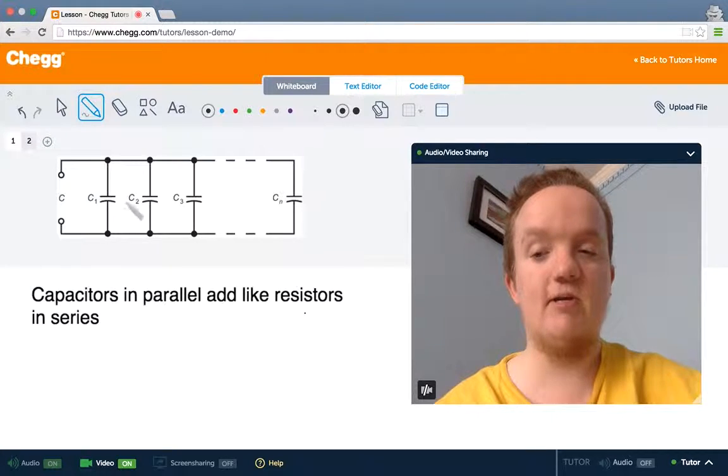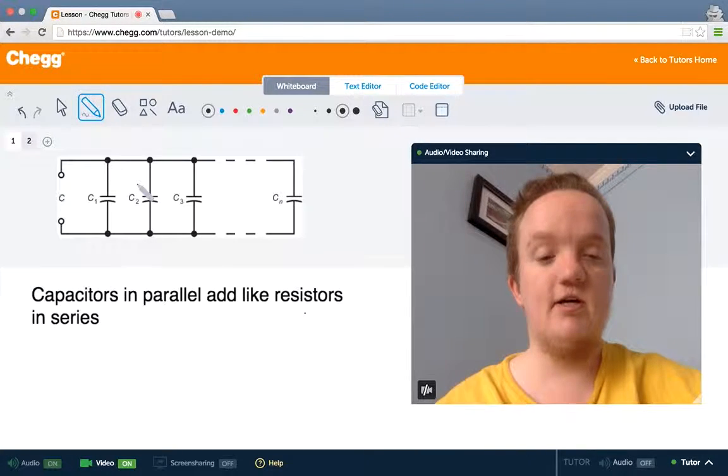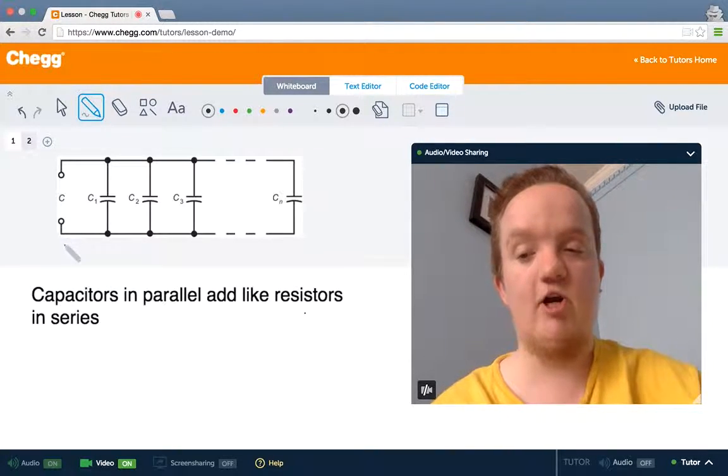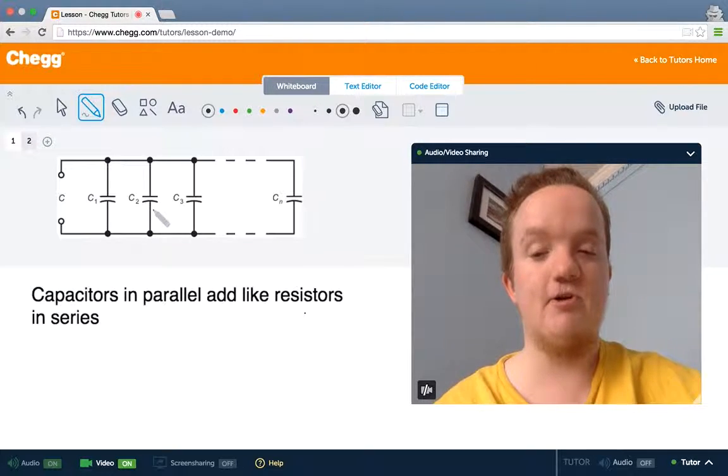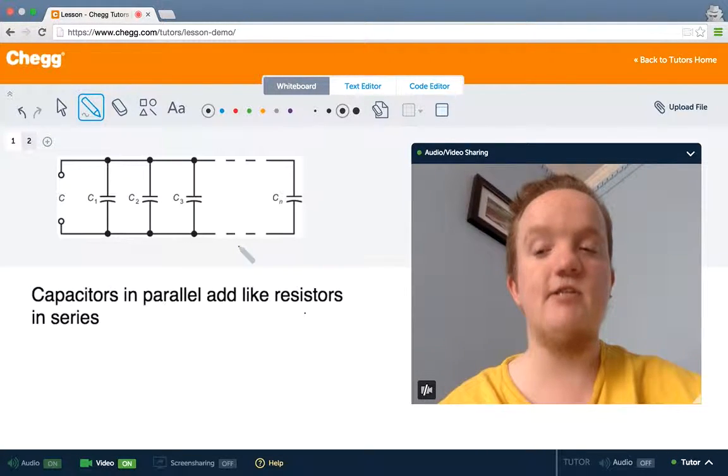If we store up a certain amount of energy in capacitor 1 here, and we store up a certain amount of energy in capacitor 2 here, then the equivalent amount of energy that we've stored up is just the equivalent energy of what's stored in capacitor 1 and what's stored in capacitor 2. Now, this is different from resistance, where the current is split between different resistors when the resistors are in parallel, so we have to add them differently. The current isn't just slowly decreased as we go from resistor to resistor like it is in series.